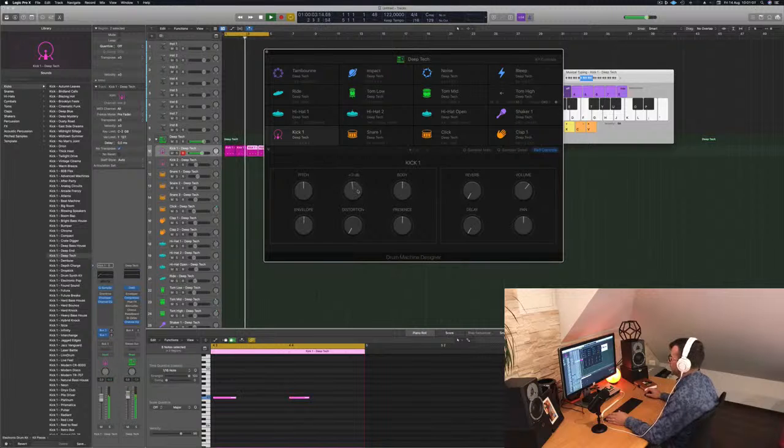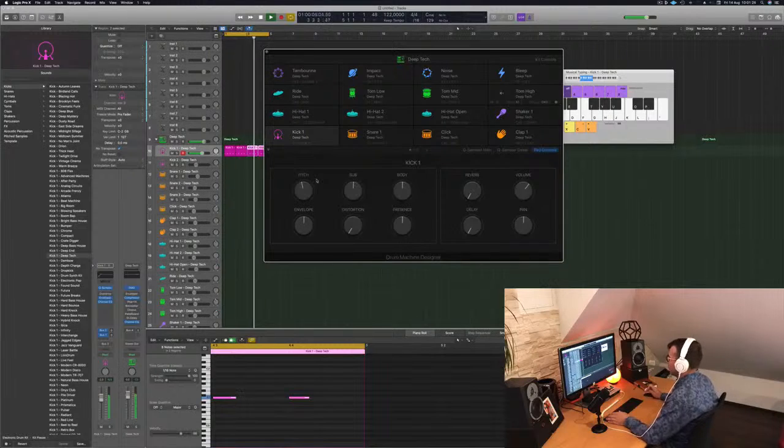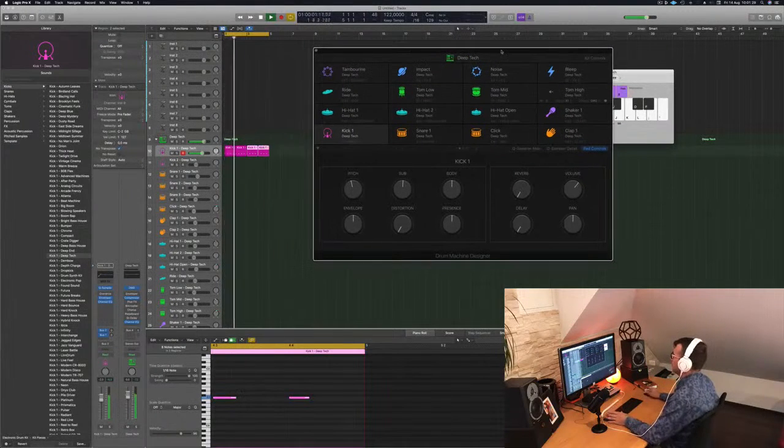Sub is not really coming out. The body is a bit above the sub. Not really. I think I cut it. I cut the, and then we have pitch. So let's say, I would like it to be not so low. I would go about 2 semitones down. So I like this. I like this better, definitely.